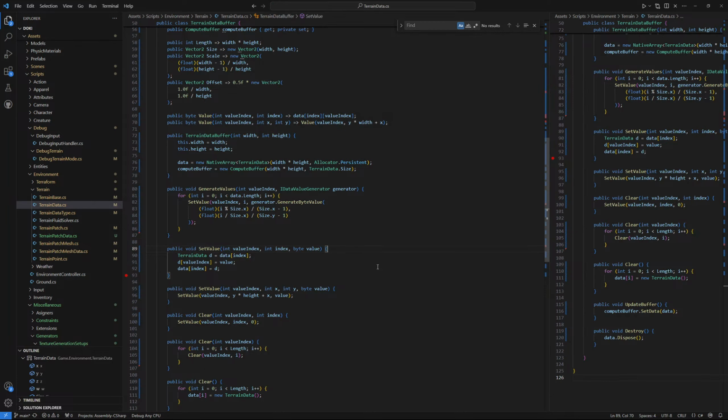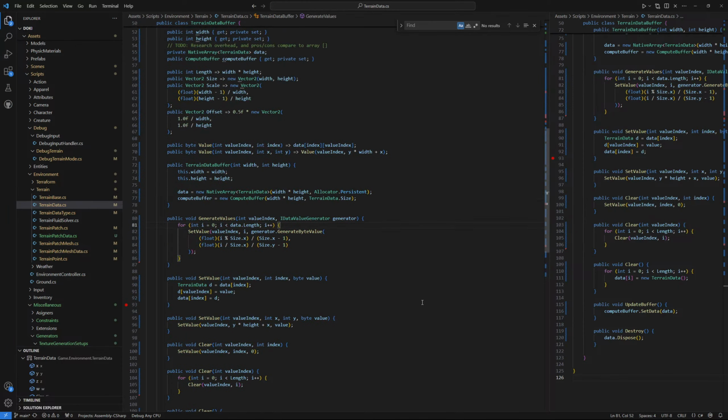Do I instantiate data new native array terrain with height? This one should get it.